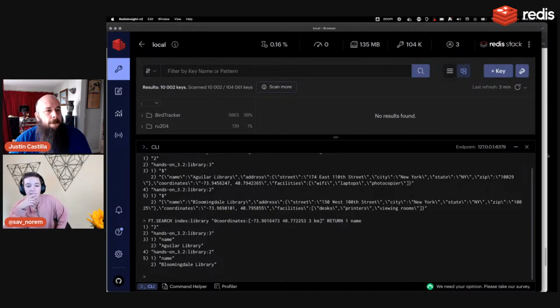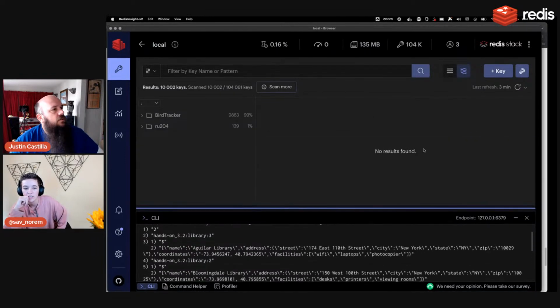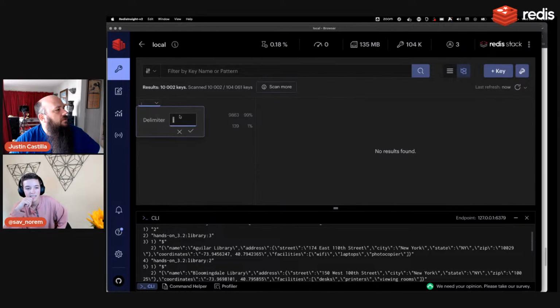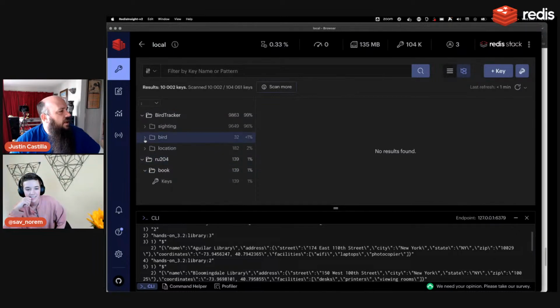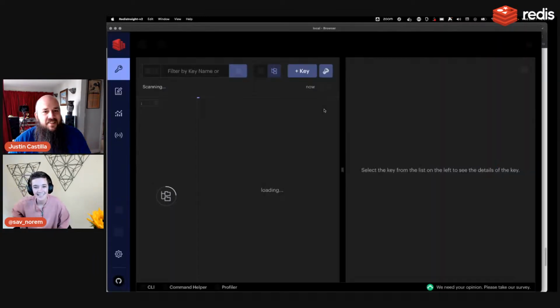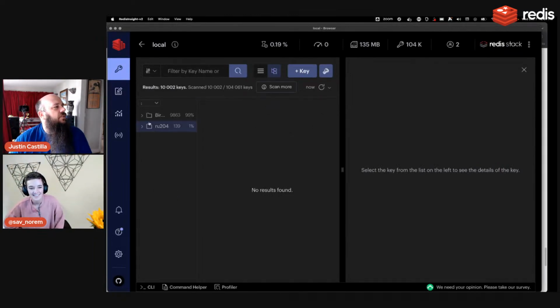So are they in Redis Insight yet? Can we see them? Or are they hiding? I don't know where they are. That's very strange. I was very curious.